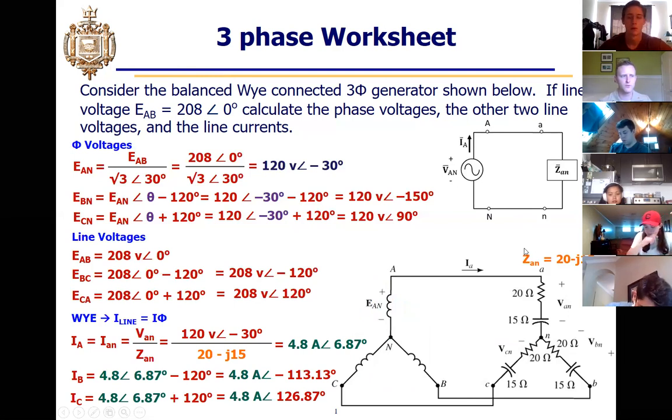And the main thing that you need to remember is the words line versus phase. Line voltage versus phase voltage, VAN or VAB. Whereas if we were talking about the currents, it's going to be the same current. And that makes sense when we look at the single phase equivalent. The current coming up through here is the same as going through the source. This line current is the same as the phase current, is the same as the phase current on this side.